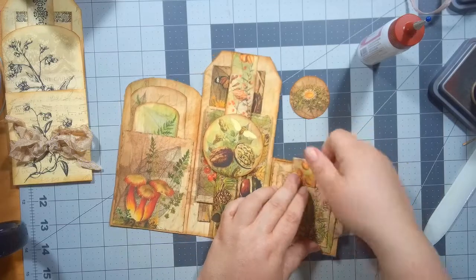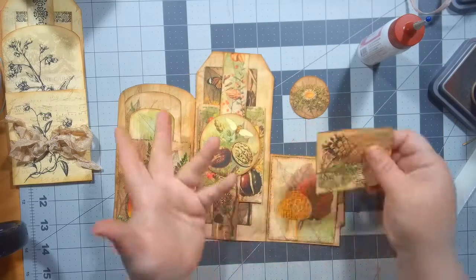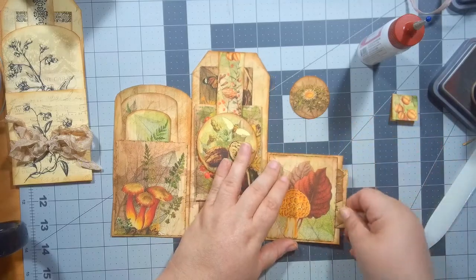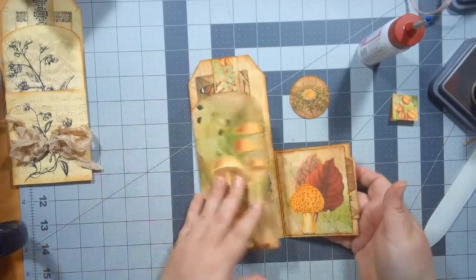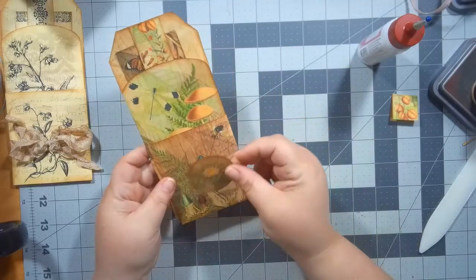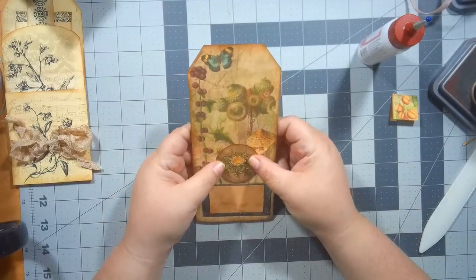You'll see it probably when you close here, but that's not a big deal. It all matches, it's all cute. Otherwise, I make the side pocket here. Totally up to you. So this whole thing closes. And then this last little round embellishment can be put on the back like this.